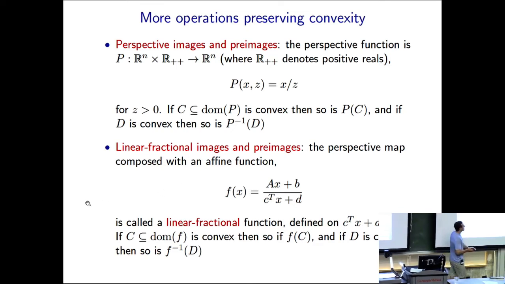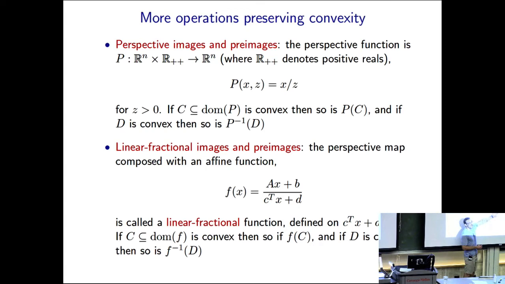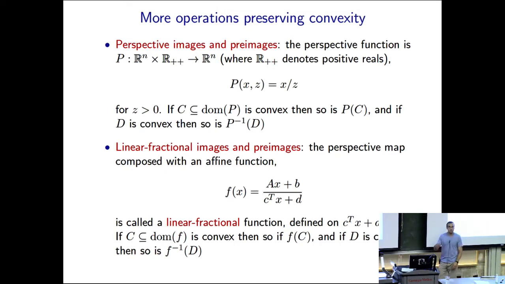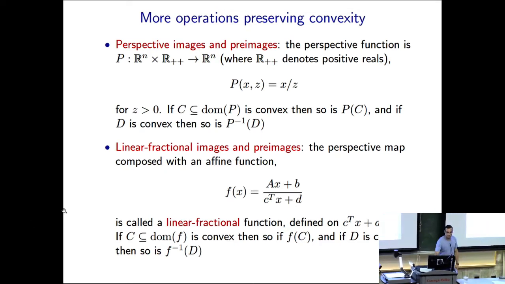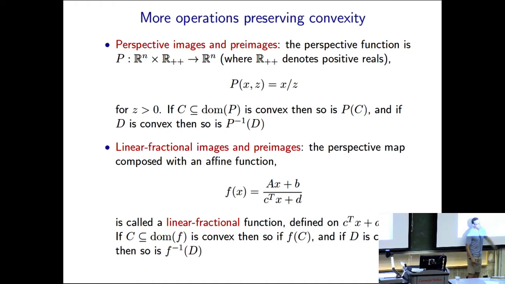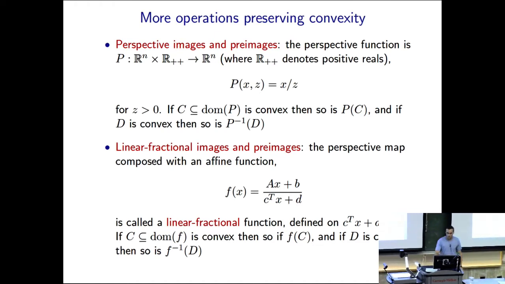This somewhat remarkably preserves convexity, and so does its inverse image. So this is an example where, if you happen to recognize that a set was an image of a basic convex set under this linear fractional transform, that would probably save you a lot of grunge work trying to prove that it was convex from the definition. This is a fairly complicated transform, and it still preserves convexity, and so does its preimage. I have an example of where you'd use that in the next slide, but just for the sake of time, I think we're going to skip it.